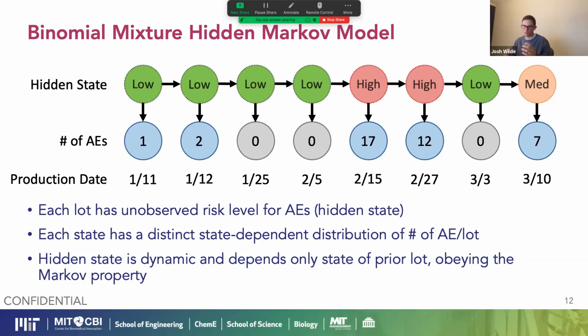If you could put into a graph all of the relationships between the production processes upstream that lead to this lot, and you can map all of those connections, then with enough data you could specifically determine if there is a node in this graph that is leading to higher adverse event rates than other nodes. And that would be great, because then you could isolate your problem within one modeling framework without having to do any additional discovery about what this hidden state means.